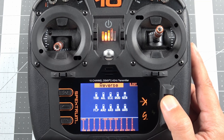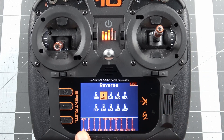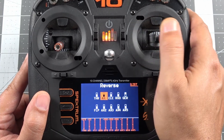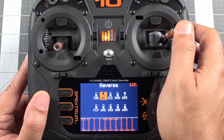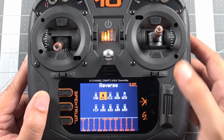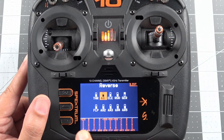Moving over to reverse — this is simply reversing the servos. On the NX series of radios we've got a little channel monitor, so as we move our ailerons we can see the channel monitor moving in accordance with the stick position. If we reverse the ailerons, we can look at that channel monitor and see the change immediately: to the right we were getting a positive value, and after reversing that channel we're now getting a negative value. So you get an immediate look at how the servo is affected in the channel monitor as soon as you make the change, which is very nice.